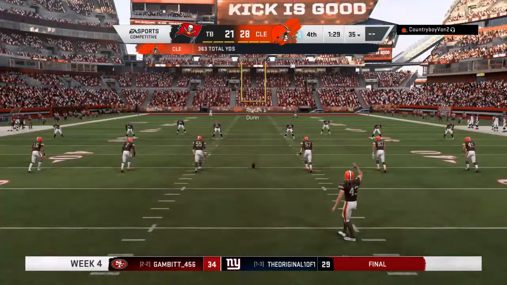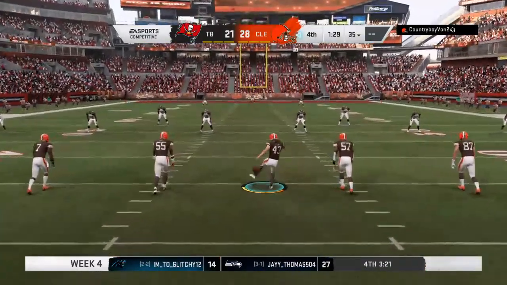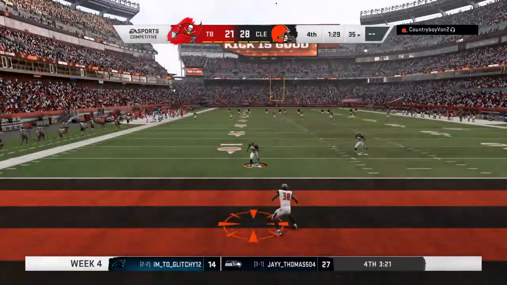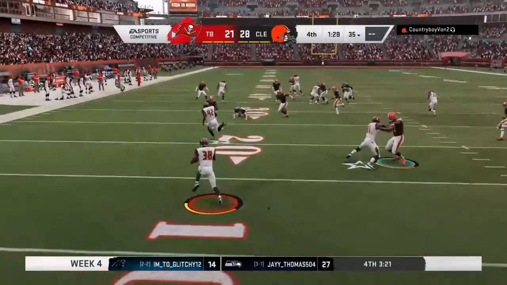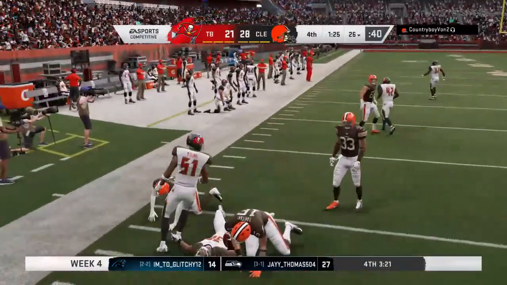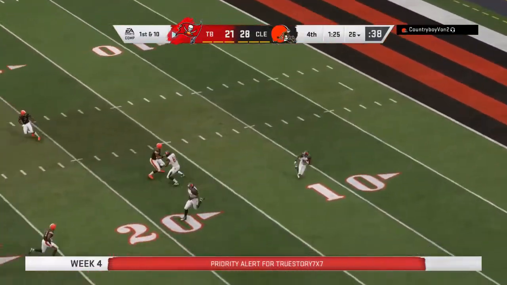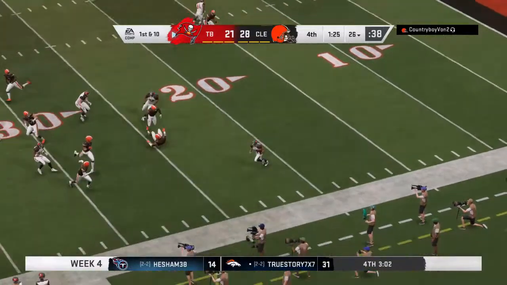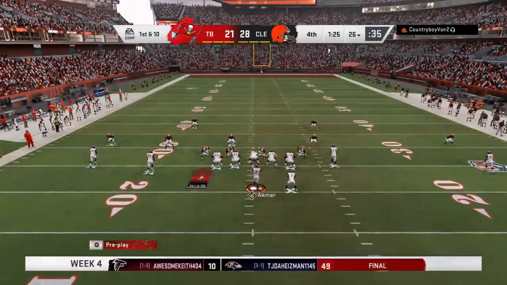Extra point by Seibert up and good. And they will take a 7-point lead. That'll be taken in the end zone. And he'll take this one near the 25, call it the 26-yard line. The Bucs offense set to begin their next possession.